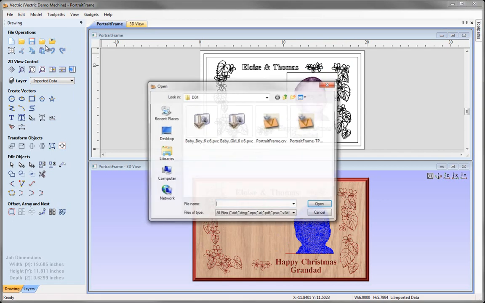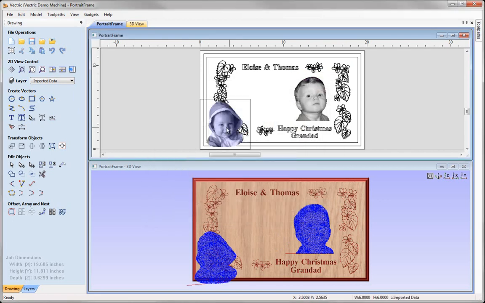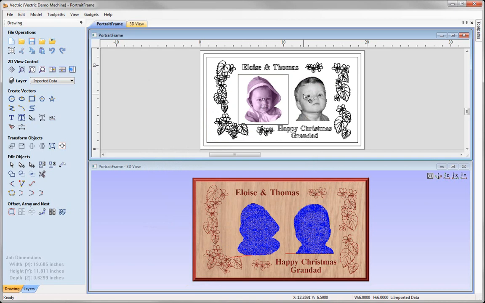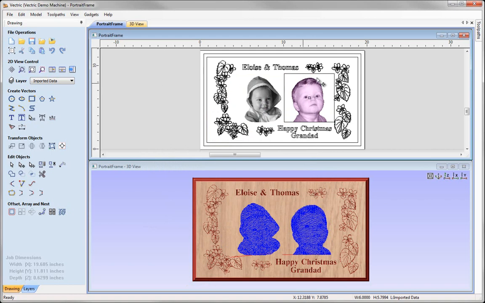I'm going to come back now and do the same thing for the baby girl and bring her up here into position. So I double click and drag to position. And finally, just to demonstrate the point that you can use many of the same drawing layout options as you're familiar with for other 2D elements in the software, we can also use some of those for these Photo V-carve files. So in this case, I think from a layout point of view, it would be a better composition if the girl and boy were facing one another. So I'm going to just flip Thomas over so that he's facing his baby sister here.